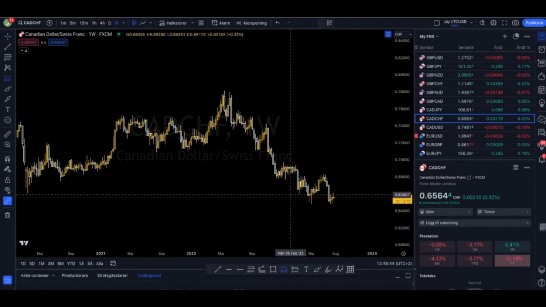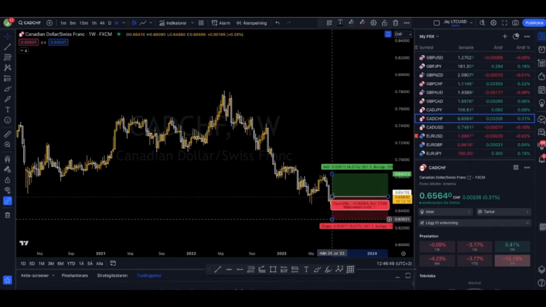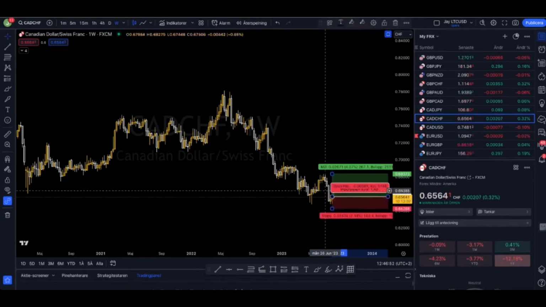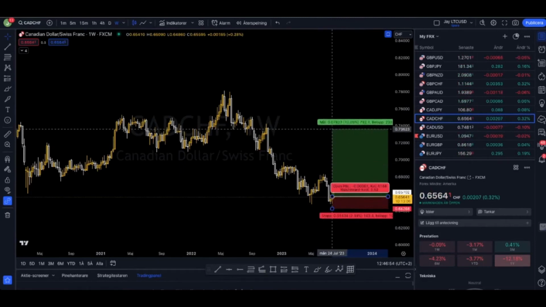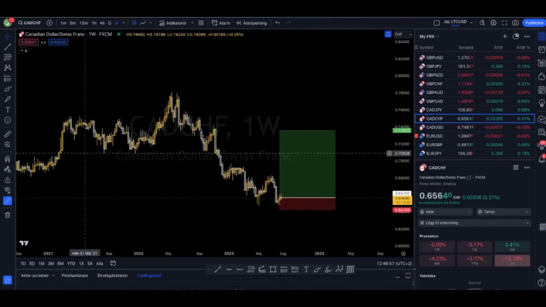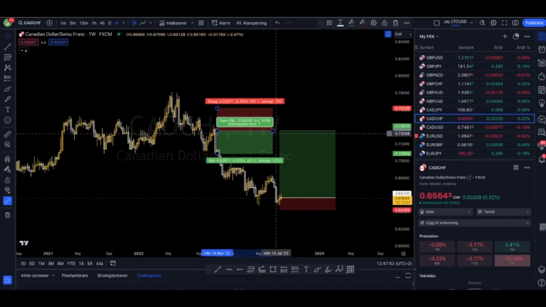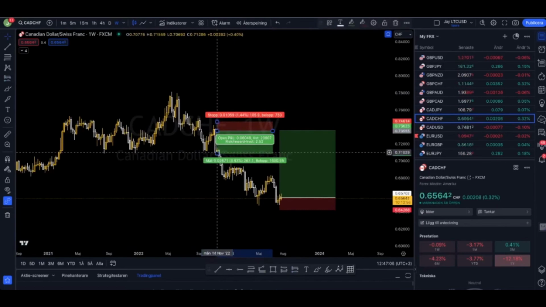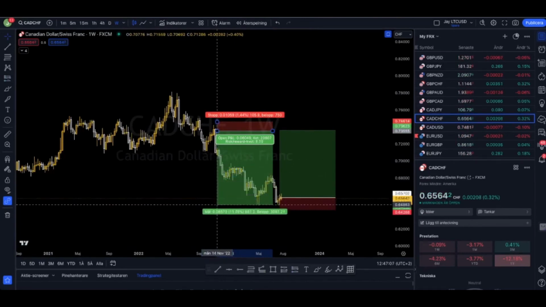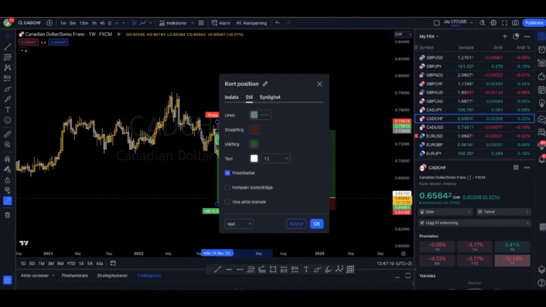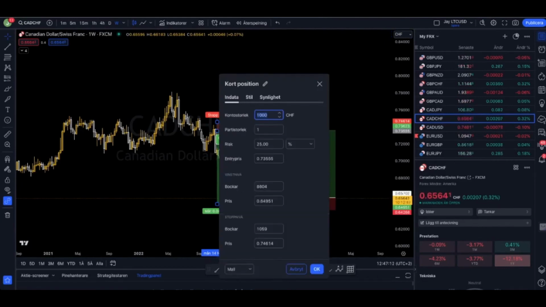If I want to dive into a long position from here, I want to mark it out on the chart, I can mark up my stop loss as you see here, my take profit. I have my long position. Let's say I want to do a short position and I want to do it from here. Stop loss, take profit, and that's that. But you can go into the settings, double click it, go to the settings and choose at what price is entry, at what price is your stop, and at what price is your take profit.